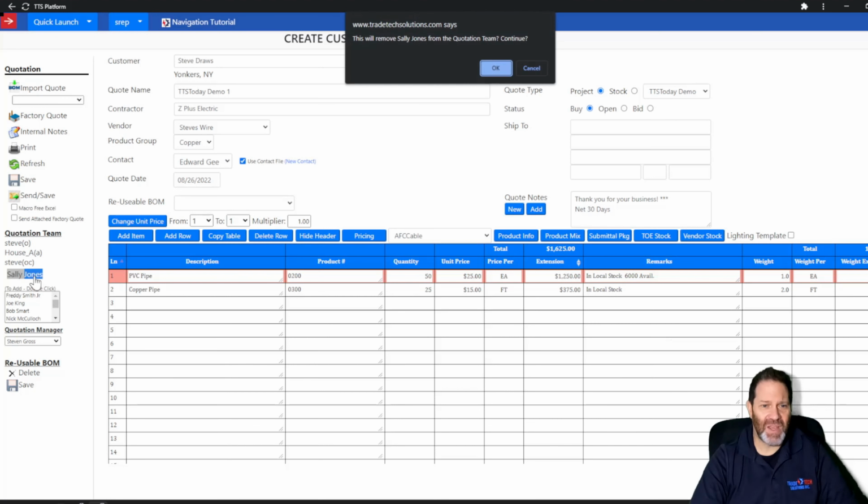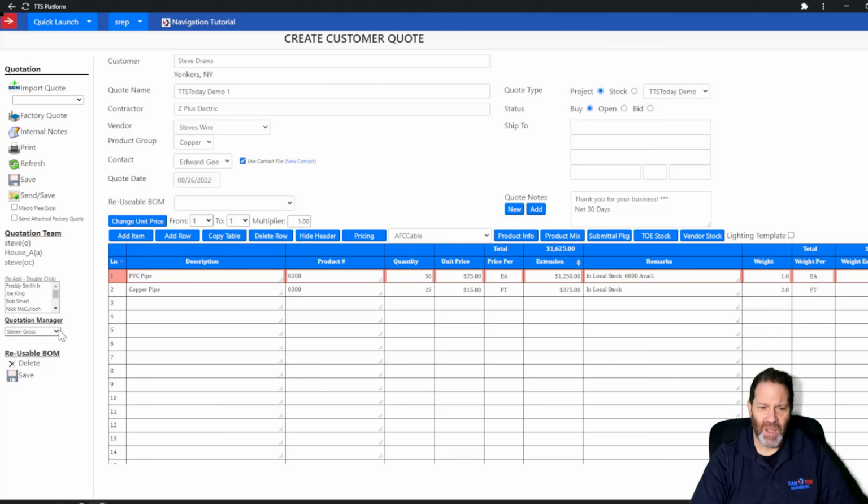If I made a mistake, I could double click and you'll get a little pop up. You can remove Sally. Quotation manager, I'm signed in as the quotation manager. And reusable bill of material, this is how you would set up and create reusable bills of material. So that is creating a quote. We haven't done anything with it, but in the next step, we'll send this quote out.